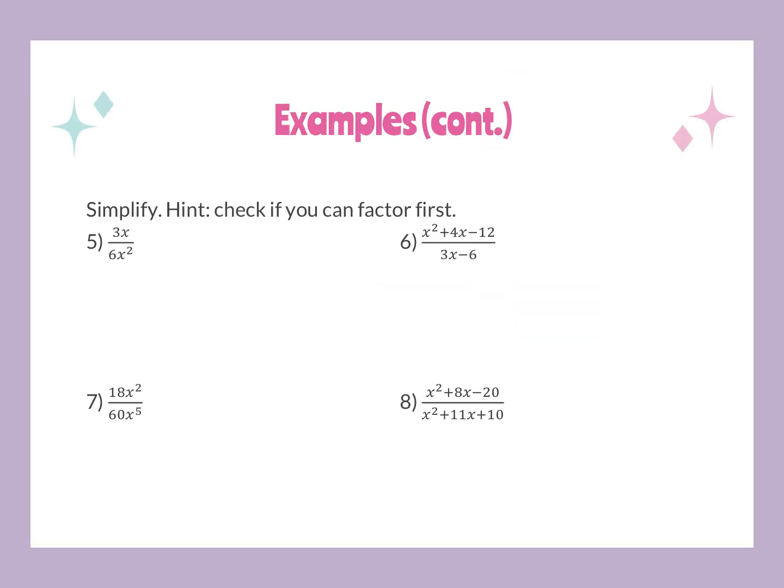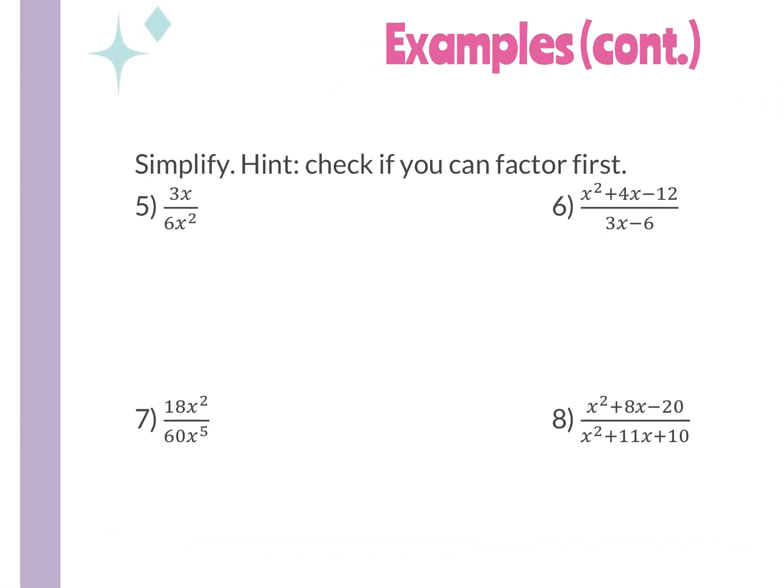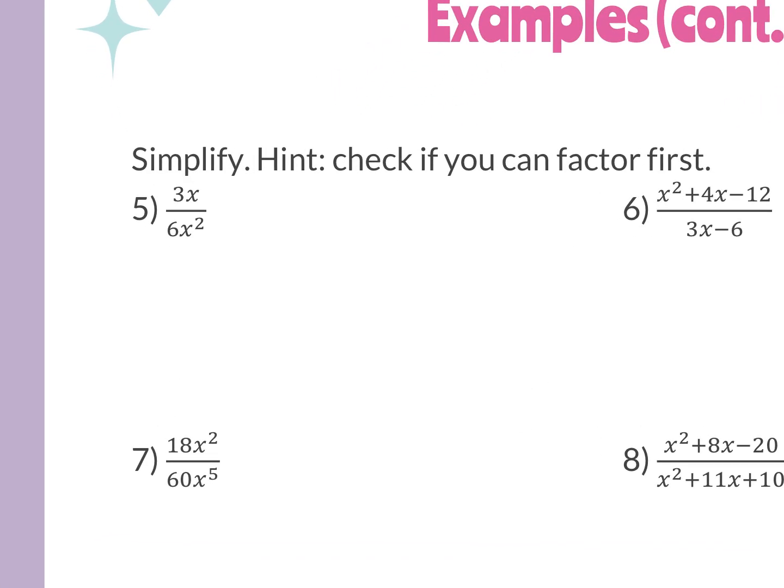All right, so we can do some more examples like these. They get a little bit more complex. I'll do 5 and 7 first because they're kind of similar. So 5 and 7, we mix the numbers with the variables, but same idea. I would simplify the numbers. So 3 and the 6 have a common factor of 3, and I can make that a 1 over 2. Now x and x squared can simplify as well. There's 1x on the top and 2x's on the bottom. So we're just going to be left with 1x on the bottom, right? Think of it like x over x times x, right? You can cancel out a common x, and there's an x left over on the bottom.